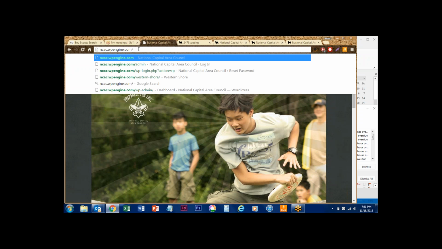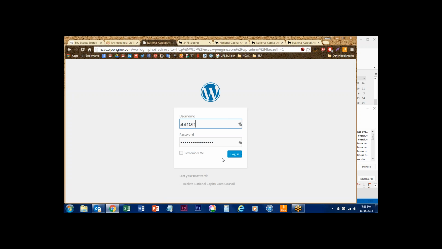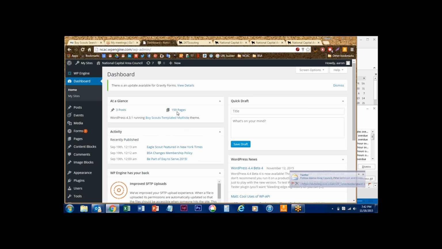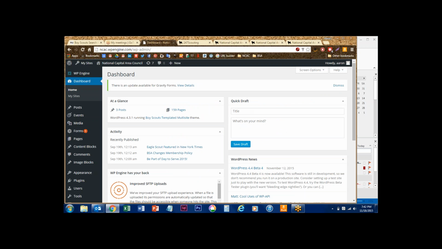Let me log in here. You can paste HTML directly into the WordPress site. So any custom HTML you have on YM can be moved over to WordPress.